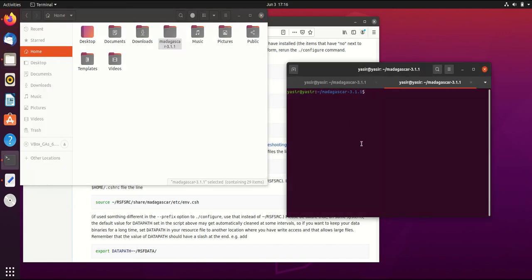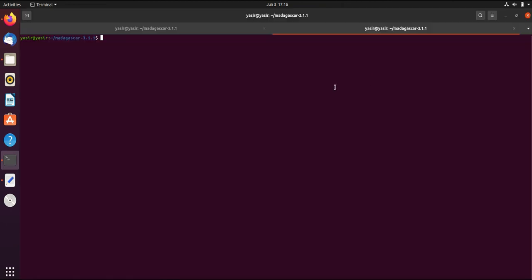Now you can go to your terminal, and over here you just have to check whether Python is already installed, and GCC and the libraries needed to run Madagascar. Let me look at the Python version which is already installed here.